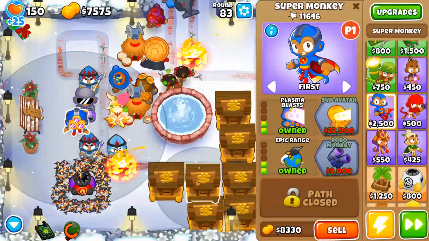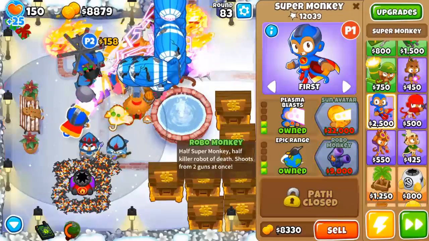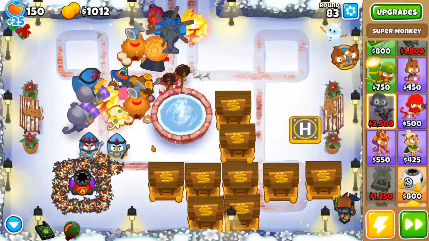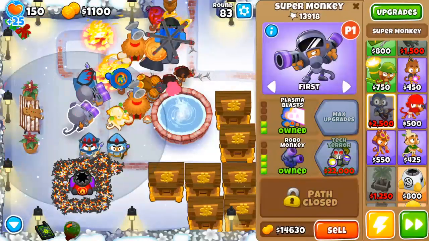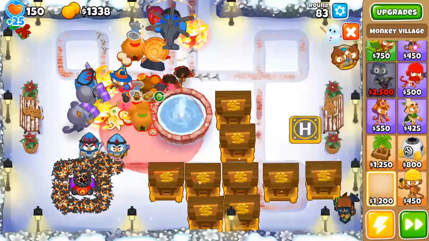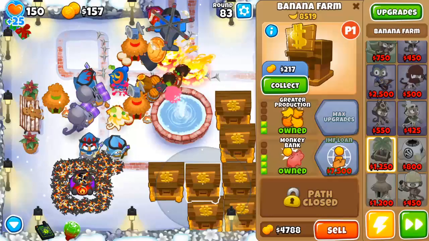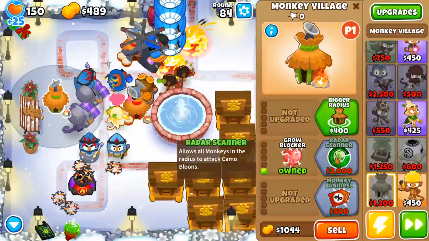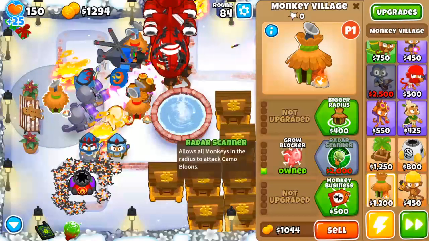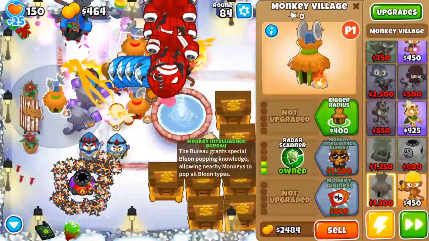Whoa, whoa. Do you have any extra money you want to give to me? Yours is better than mine because you have the little plasma thingy. You don't have plasma? Yours can't see camo. Come on, come on, we're almost there. Can't see camo yet?